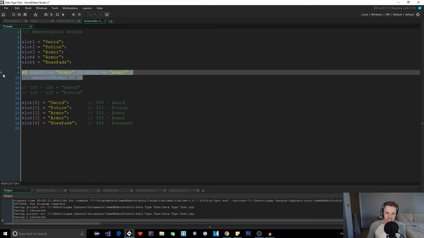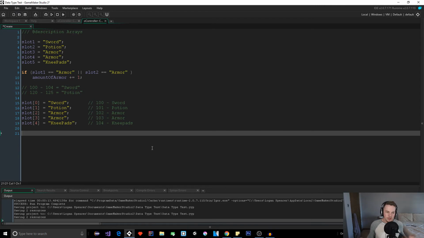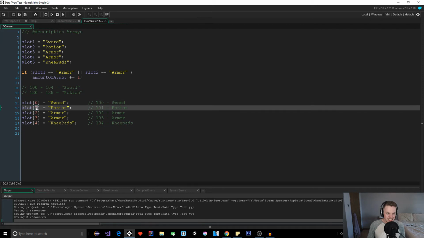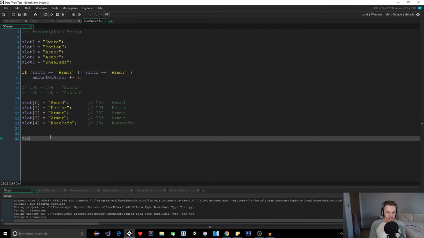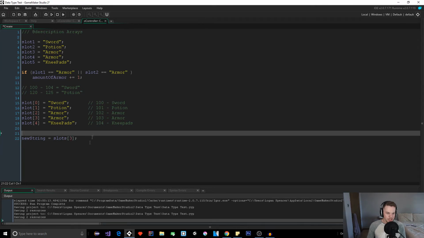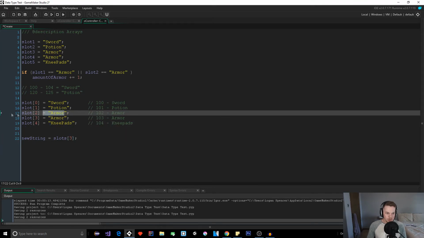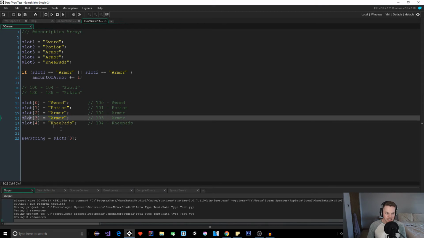Well, let's do the same thing that we wanted to do here, but I'm going to use a for loop. If you don't know what a for loop does, don't worry about it. But you can see we can use these indexes as integer values now, right? So if I want to grab the value armor, I would use slots. So let's store the string in a new variable. Let's call this new string equals slots. Okay, and which one do we want to pick? Let's pick 1. Now it equals potion. All we have to do is change this value to 2 or 3, and now our new string equals armor because it's indexing slot 3 now.